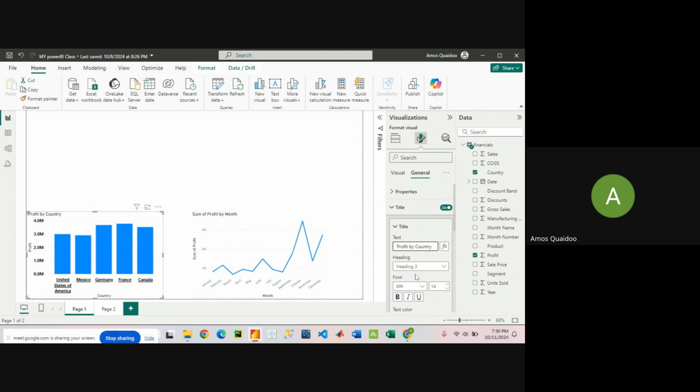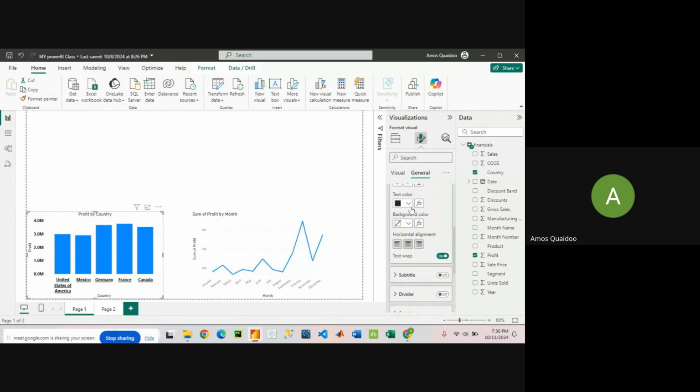Now, the same idea, you can increase the font size, and then the font itself, make it bold, italic, and underline. And here for the horizontal alignment, you can make it centered, or right or left. So let's put it to center.